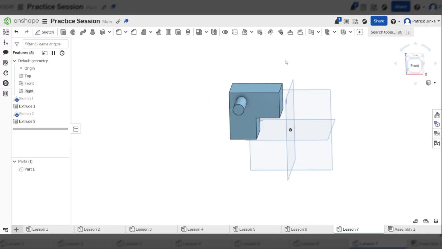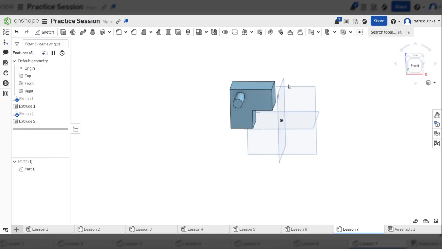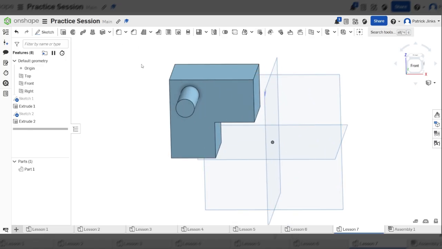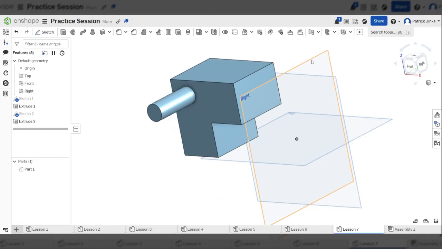So what I'm going to do, I'm going to make sure I'm off all my modes. I'm not in sketch, I'm not in extrude, I'm not in feature. Just press escape to make sure you're out of everything. And then you're going to go to the top, and midway along, there's a tool that looks very similar to what we were using last session, and that's just called the mirror tool. Now, the difference is we can now mirror a 3D object. So again, like we did last session, I'm going to use the right plane as my mirror. So I'm going to click on the mirror tool.